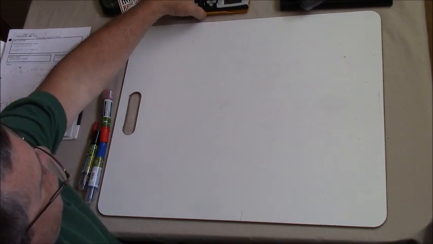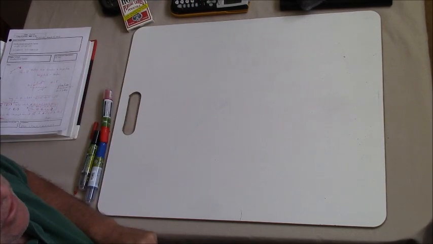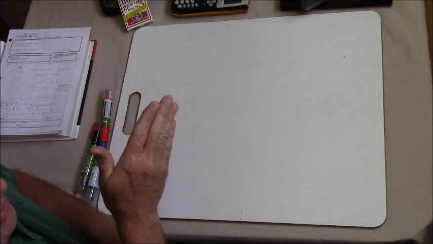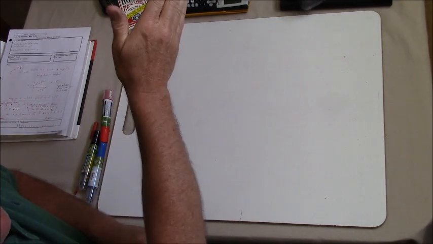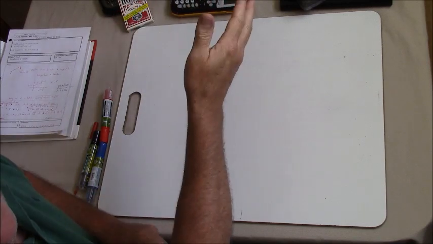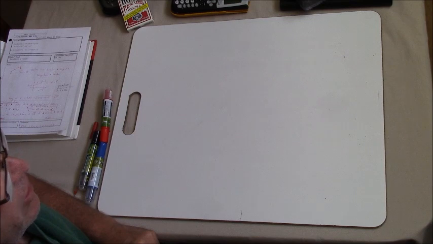Well, June has finally arrived. I guess we're getting close to the end of this. We really only have one more thing that we need to learn that's really going to help us with this idea of a ship that goes out a certain distance at a certain bearing and then changes course, and how far is it from port. We're going to try and make those problems a little bit easier.